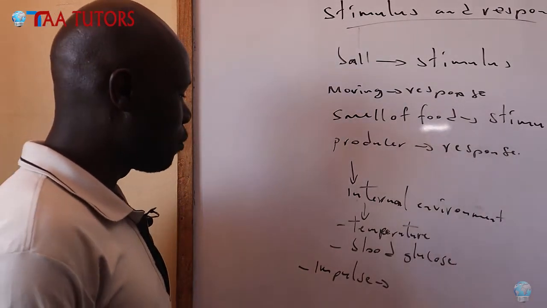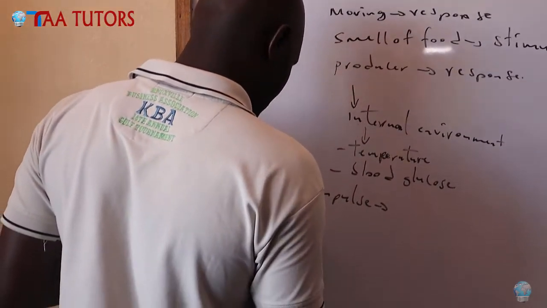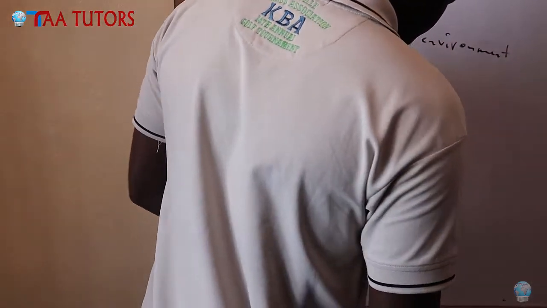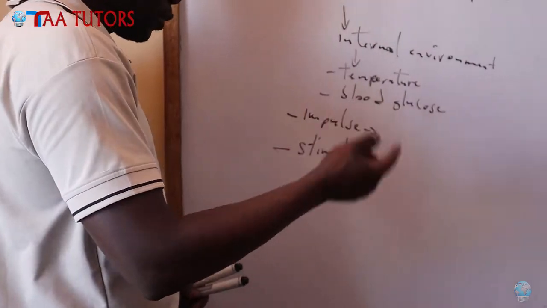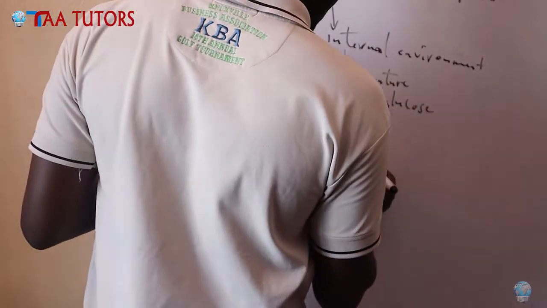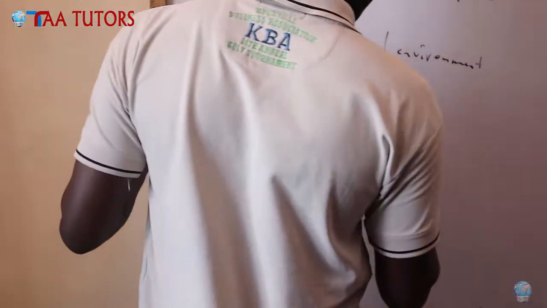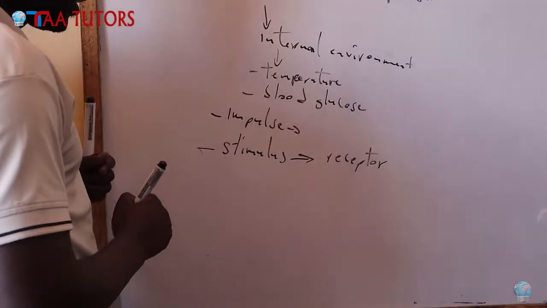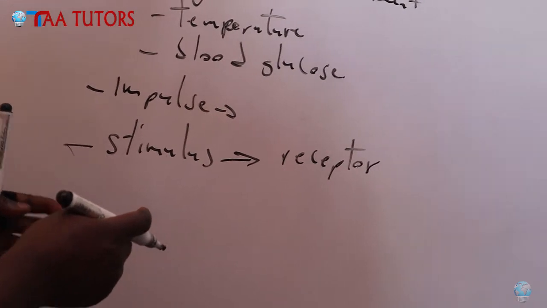So how does the information move in us? Now, information will start from the starting point that we are referring to as the stimulus. So there must be a stimulus. Once we have got the stimulus, this is where the starting point of the information will be. This particular information, or the stimulus here, must be received. So we have got what is called the receptor, which in this case are body organs that are going to receive the information from its source.